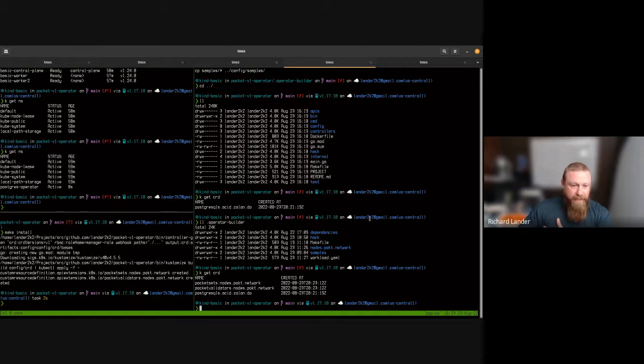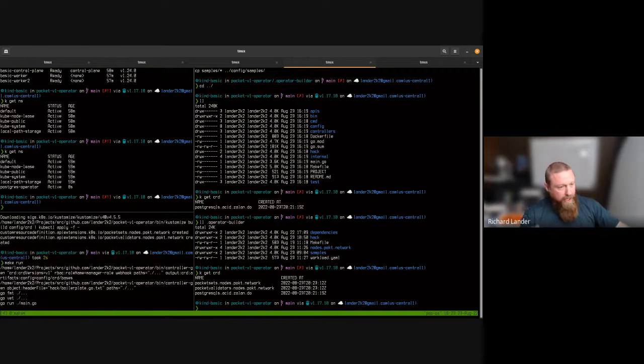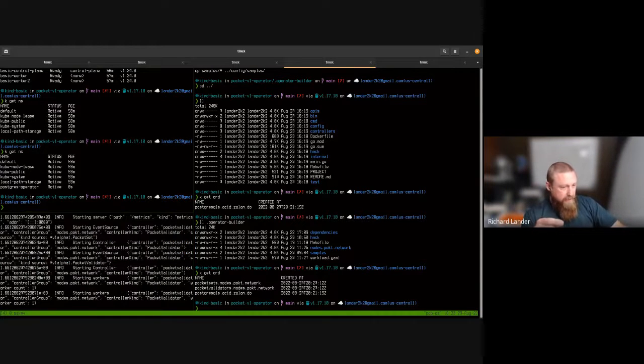All right, so the other make command that we're going to use that comes with Kubebuilder is make run. Now, what make run is doing is it's compiling the source code and running it against my cluster using a kubeconfig file. So this is the functional equivalent of compiling the source code, building it into a Docker container, and then deploying that Docker container into a cluster and running it in the cluster, which is what you do when you run it in production.